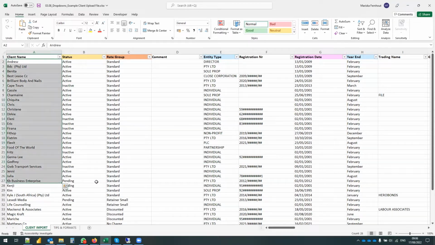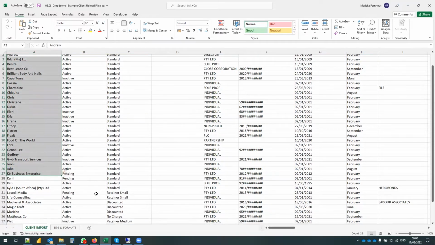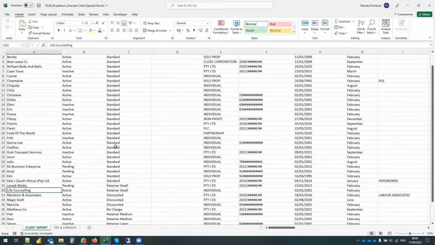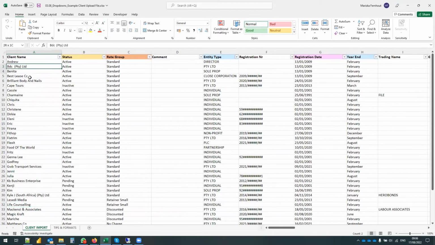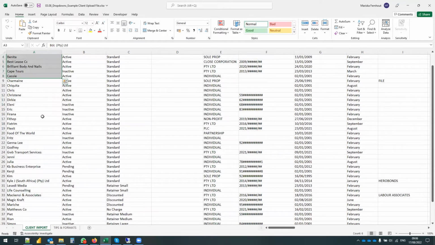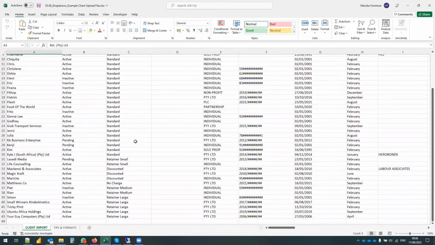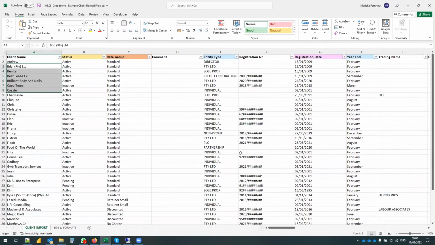You just need to complete your client's information then. You can do this in stages. So if you want to upload a few just to test the app, you can then do an additional upload later on for the rest of your clients.